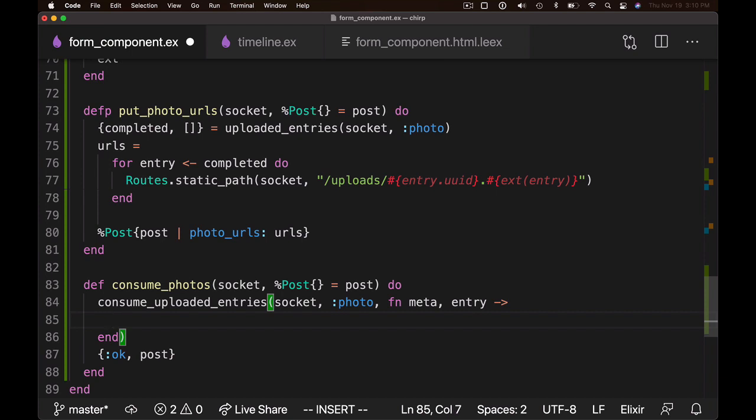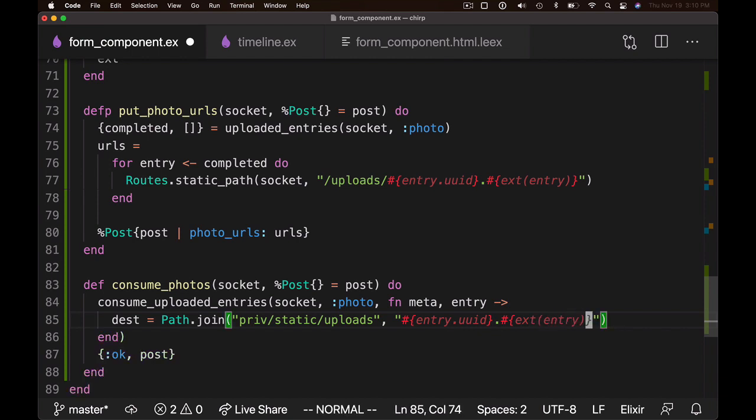But all we need to do in our case is copy this temporary file to some final destination that we're serving from our web server. So we know that we have some final destination path, and we know where that lives. That's going to be in the local priv static uploads directory. And we want to join that with the name of the file. And if you recall, what we named that file was the entry's UUID dot some valid extension of that entry.